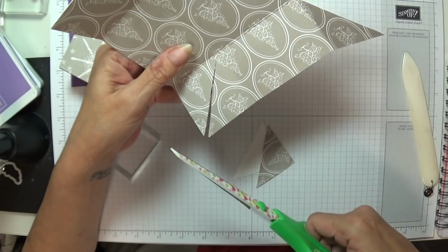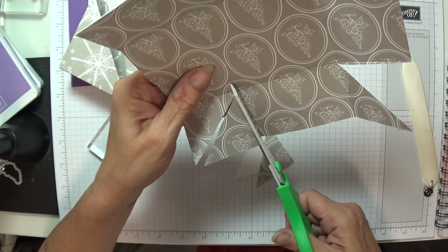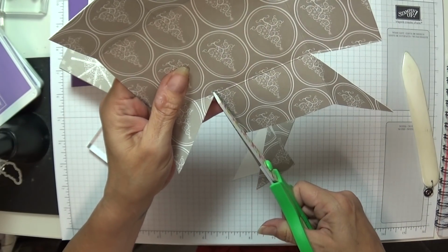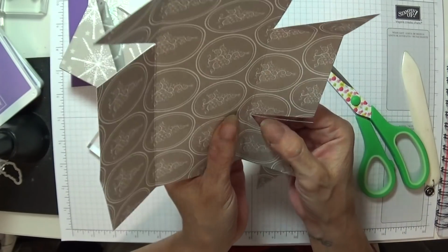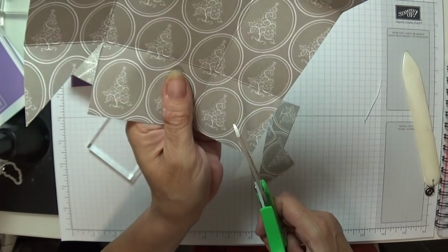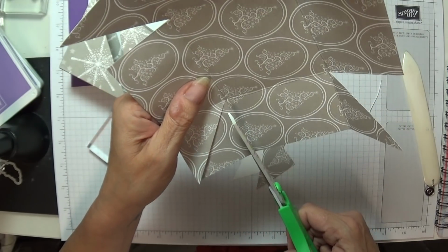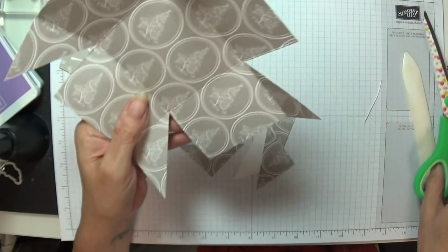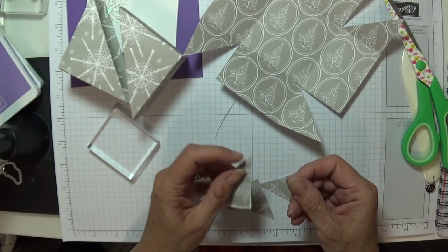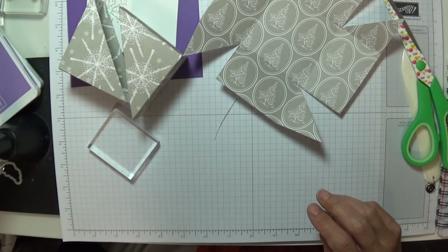Or you could have just cut up all four and taken a little notch off the top or on the sides. You'll see lots of ladies taking them from the sides. I haven't quite got that score line off, so make sure you remove the score line. So, one more corner. There we go. And those little triangles, you could keep those and make a little corner card or a little 3x3, some decoration. It's entirely up to you.